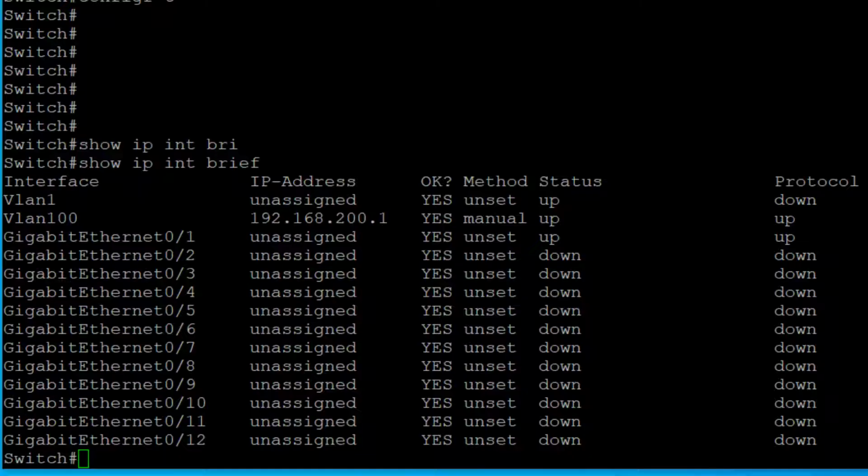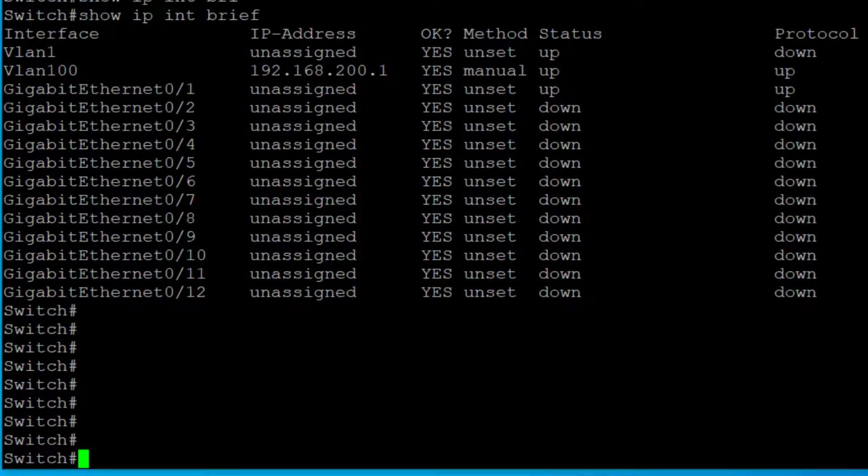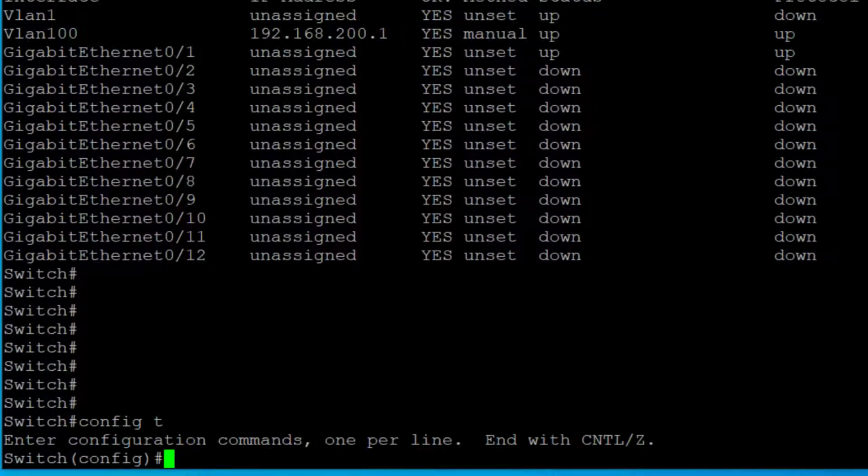So to get started, I'm on a Cisco switch here, and SNMP version 3 is configured a lot differently than 1 and 2. It's done by creating a group, setting the group security level, and then creating a user, assigning it to the group, and setting passwords and encryption. Sounds complicated, but it's very simple. So let's get started here.